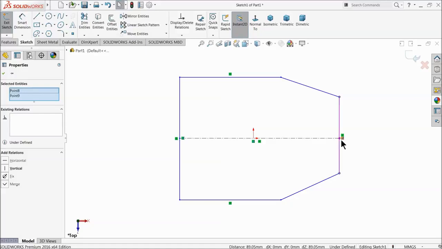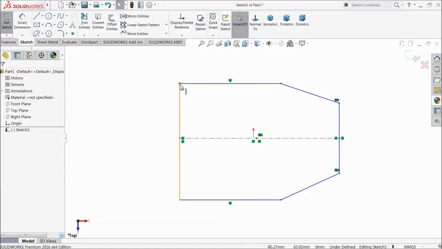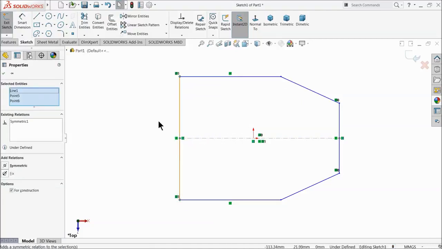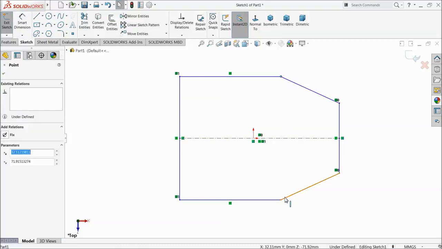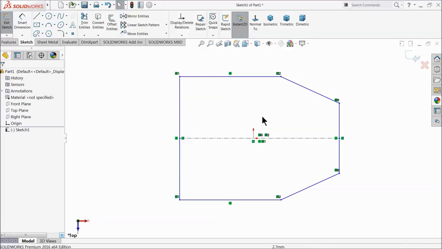Select both the ends of the line and this mid line, symmetric relation. The same we need to do here, symmetric relation. Let's select these 2 points and the center line, symmetric relation. That's it.